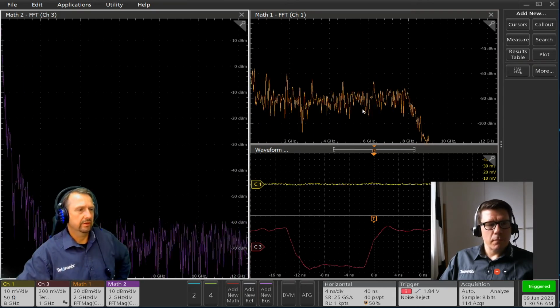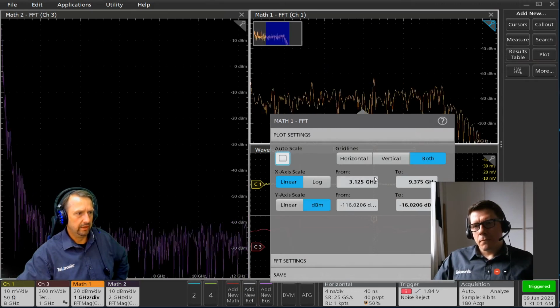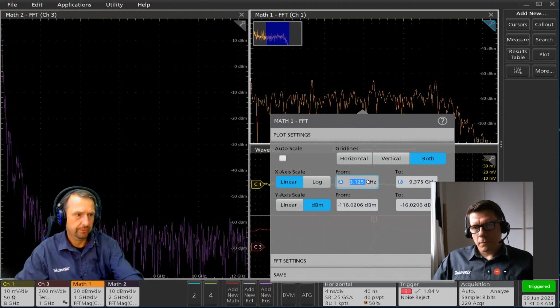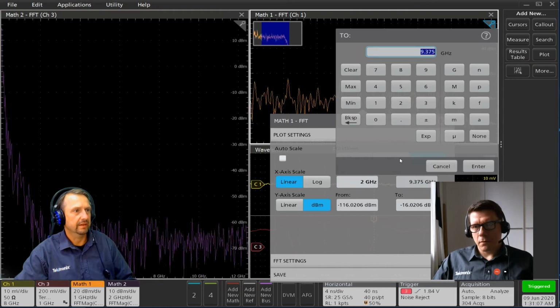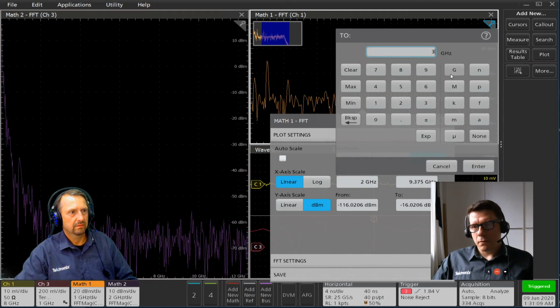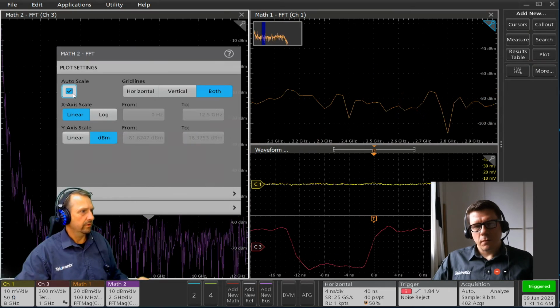This one is going to look at 2.4 gigs, so we're going to scale it from 2 gig to 3 gig. And this one we're not going to auto scale.